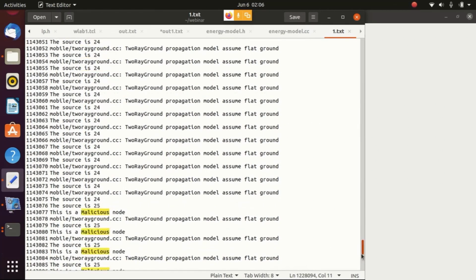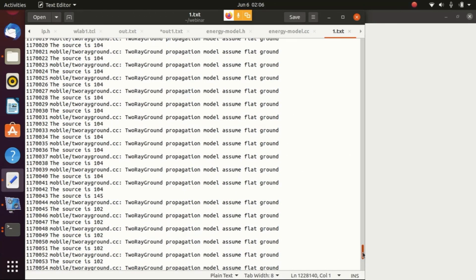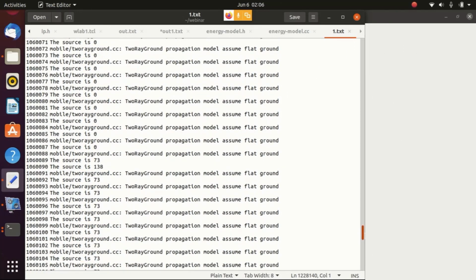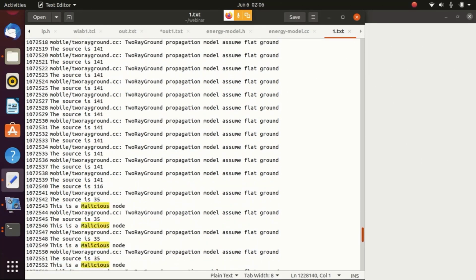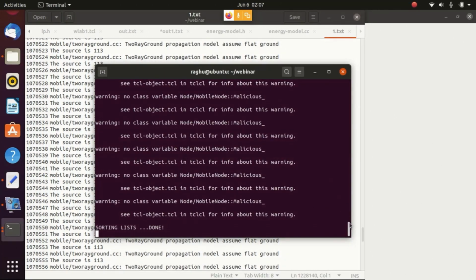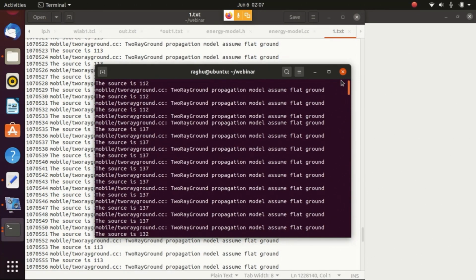It is a large text file, so leave it. This is a function named free. Whenever you call this function with an argument of packet type, that packet will be dropped.